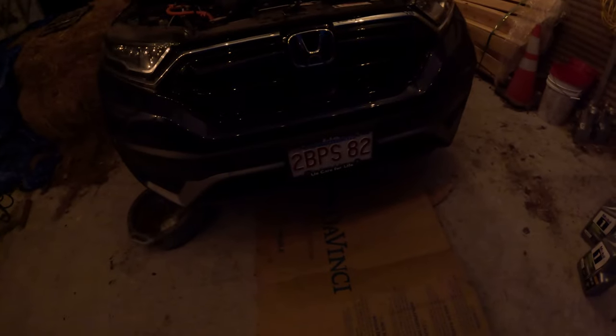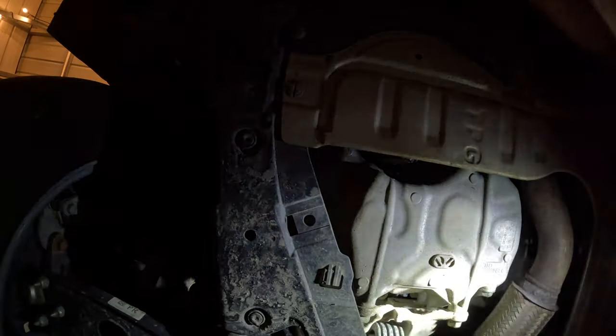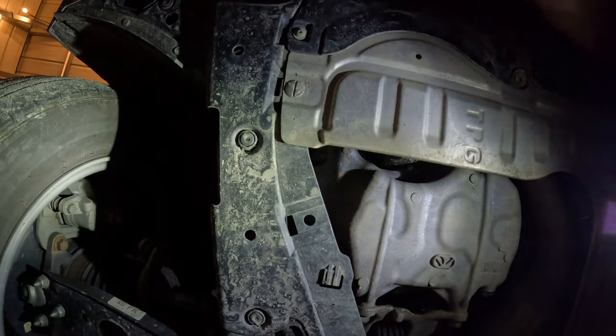So now that those peculiars are out of the way, we need a Phillips head screwdriver and a 17 millimeter wrench. And then, is this all just trash? Yes. All right, I forgot to empty that out last time. We are going to throw that away. And now let's climb on under there. Apologies in advance if this part of the video you can't see as well, because there's not much to see unless you're here with me.